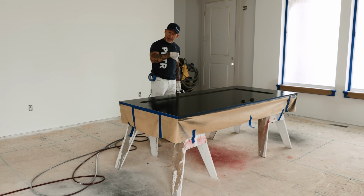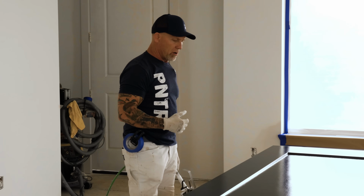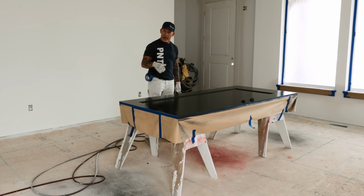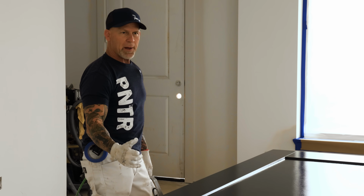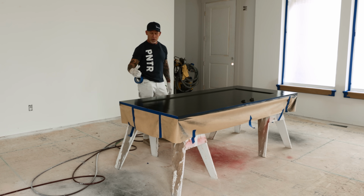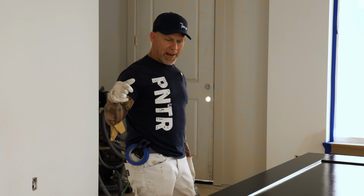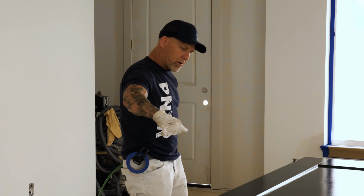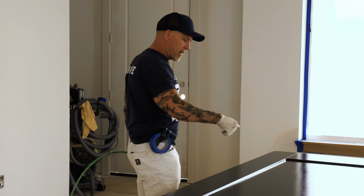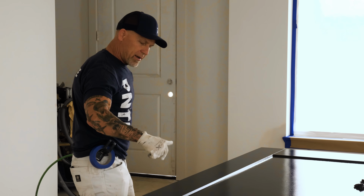Now, when I was spraying this, first pass, because you're overlapping 50% as you go, you want to get 100% coverage. So your first pass, when you overlap 50%, won't have two passes over it. So I hit the first pass twice, and I hit the last pass twice. I had this angle, like a 45-degree angle. I know when I was coming straight down, it doesn't hit it as well.